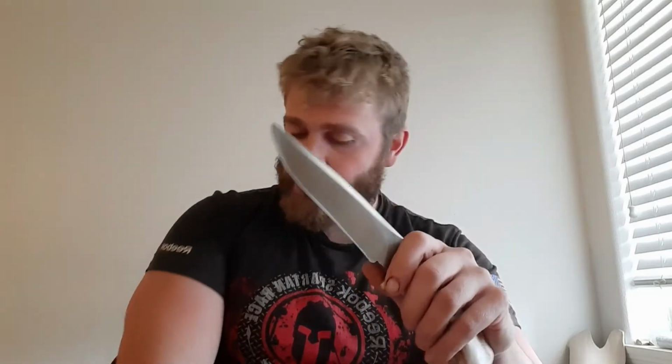So when it comes to testing a knife, there's three methods that I believe are simple and easiest and you can do pretty much anywhere. I'm going to list these in rank of sharpness. The first one's going to be the sharpest, and the third one is going to be the least sharp in the sharpness test. So the first one is shaving.